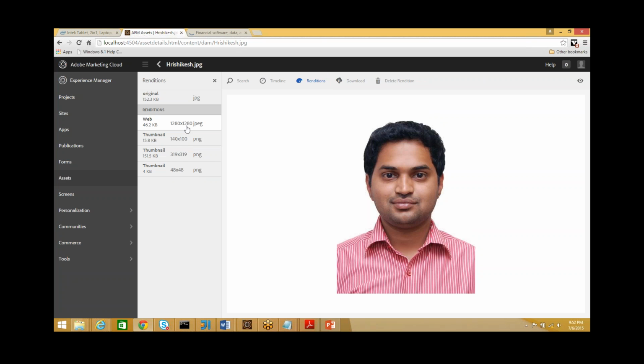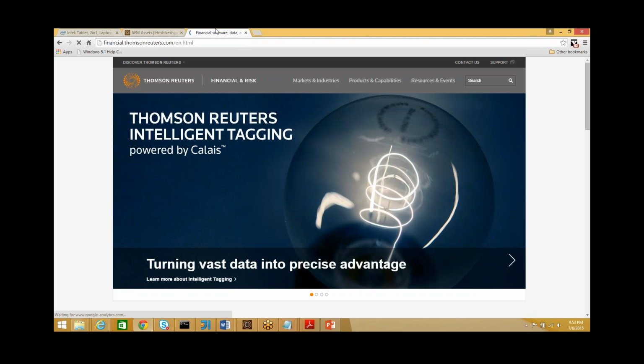So how it is happening is because of a custom workflow that is running. What is a workflow? Whenever you do some action, there are some set of steps that happen. Whenever I did an action of uploading the image into the DAM console, the actions that happened in the background are creating the renditions. So creating the renditions went into a step of a workflow. We'll discuss this; I've covered this in the developer training.